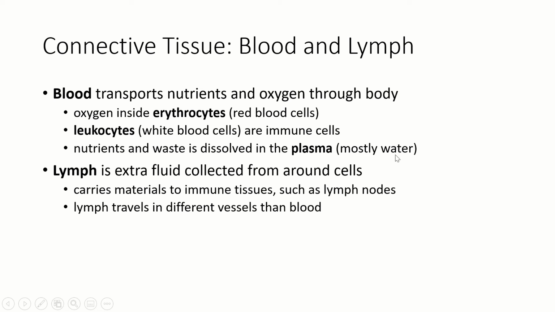Most of the carbon dioxide actually travels dissolved in the plasma, which carries nutrients and waste dissolved in water. So there are all the vitamins, minerals, amino acids that your cells use to make proteins, nucleotides that your cells use to make DNA and RNA, all of that stuff, and all of the wastes travel in the blood plasma and get filtered out by your kidneys to be removed from the body, except the CO2, which gets removed by the lungs.